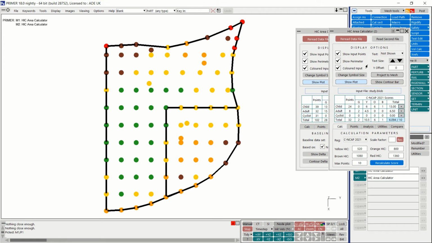So how this works is we go into the compare tab, and first of all we choose the data set that we want to compare with. In this example we've only got one of the data sets, so it's been pre-populated, and that's our baseline blob. And what Primer does is it compares like for like points, and that comparison can be based on the names of those points or the distance between those 2 points, and you can change that distance by typing in a tolerance value here. You can inspect the comparison with this button here.